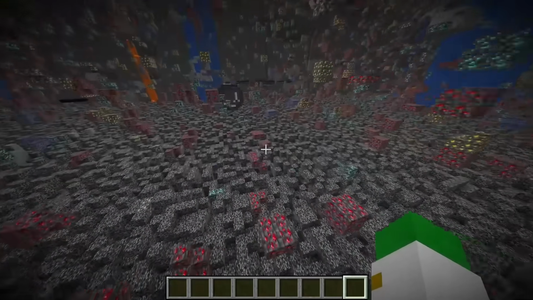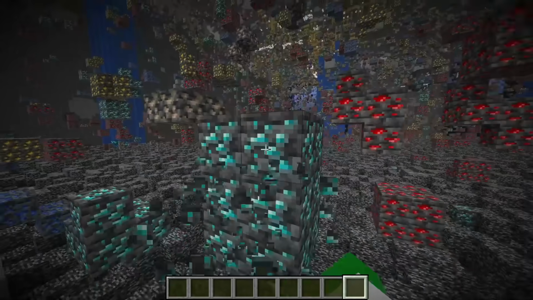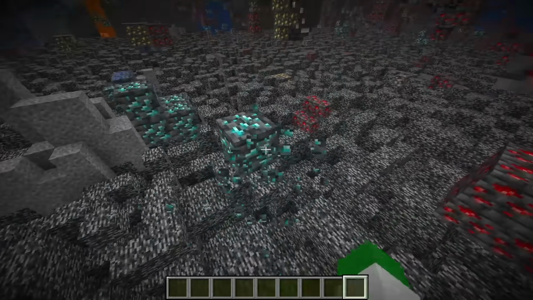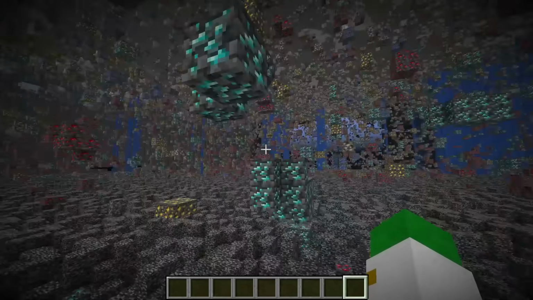But what's also interesting is you can actually get better than an 8 vein now, which is really crazy. If we fly around here we can even find one, and they're absolutely insane. So something like this. This literally contains 17 diamond ore. Now that is an absolutely insane find. Of course finding 17 diamond ore is just crazy.